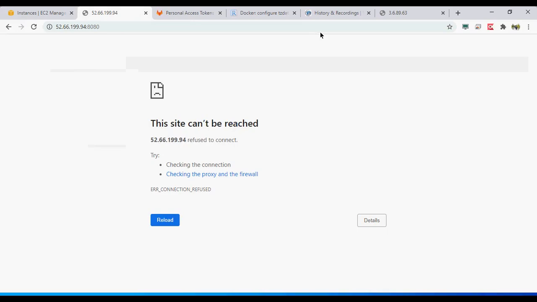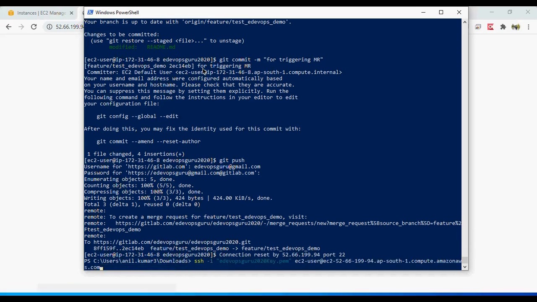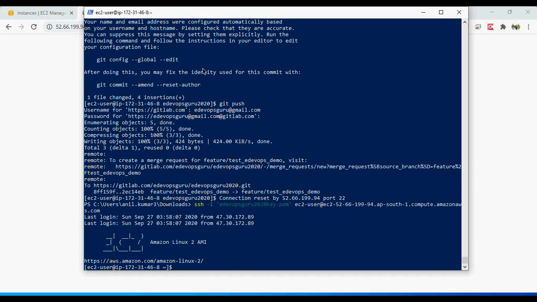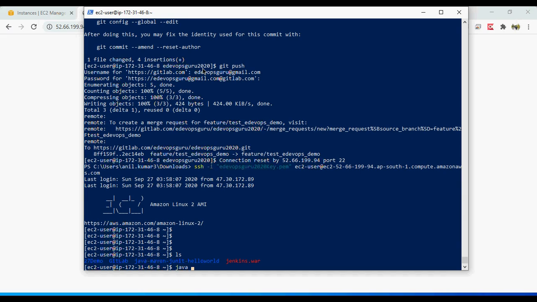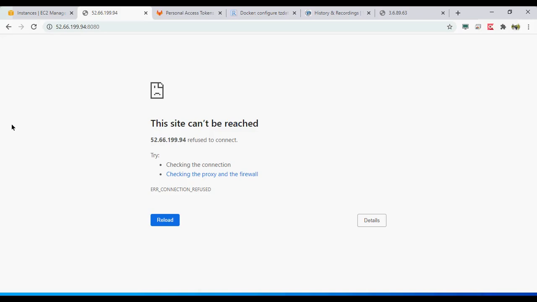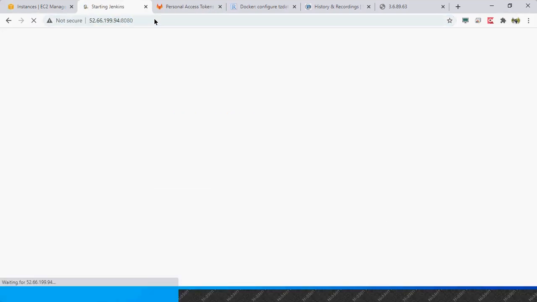Let's check the connectivity. Okay, so my EC2 instance got reset, so I need to run Jenkins again. Since this is a 1 GB system, you might see this kind of issue very frequently.